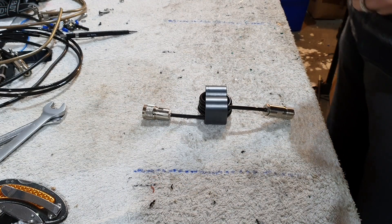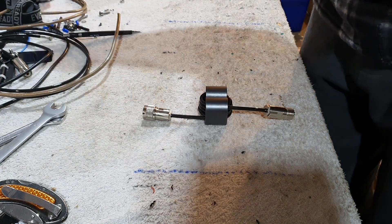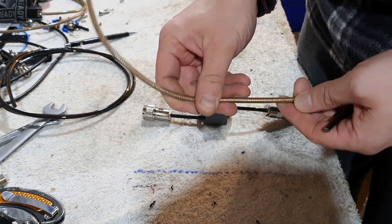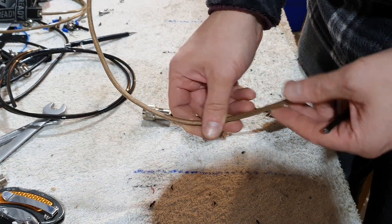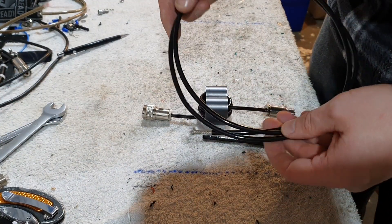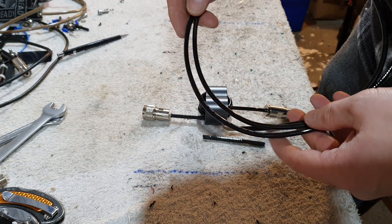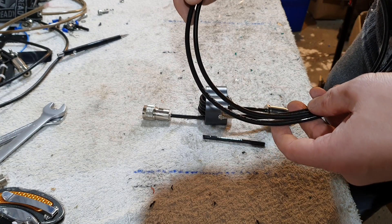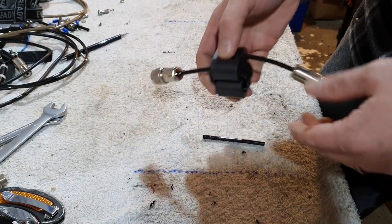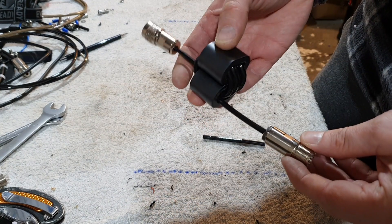There we go folks, that's our choke made. Now a little bit of a change of plan — the compression fittings I had were just a little bit too small for this Hyperflex 5, so I actually had a little off-cut of a smaller piece. This is the high power coax I was talking about — this is just a poor cousin of DX — sorry, of RG142 — so this is DXW142, and this as I said will probably still handle a couple of kilowatts up around about 10 meters. So this is what I've put around here and I've actually managed to get an extra turn because it's slightly smaller diameter.